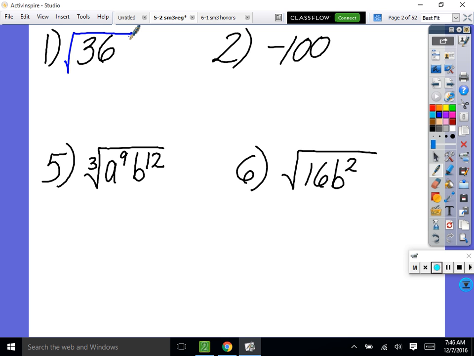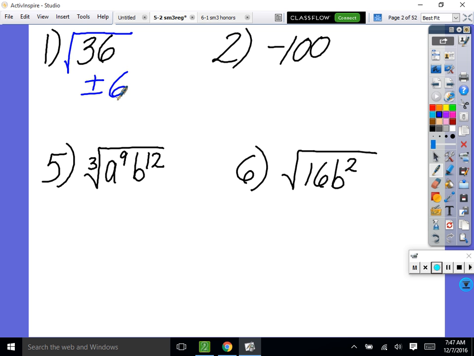Now if you get a decimal, that is when you should say to yourself, I need to go back and do it by hand. Now that we're in secondary 3, if you get a decimal when breaking down radicals, you've got to go back and do it by hand because we'll want the pretty answer. The square root of 36 is plus and minus 6.